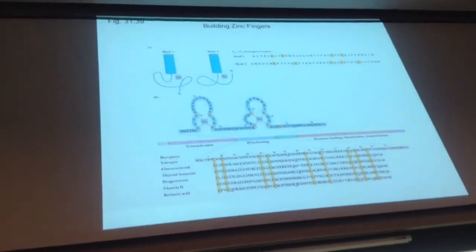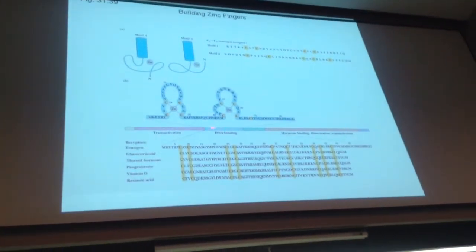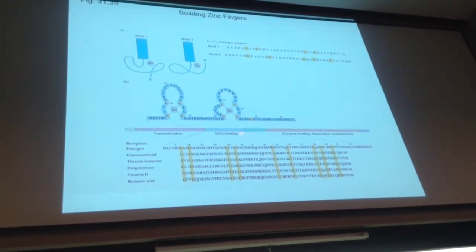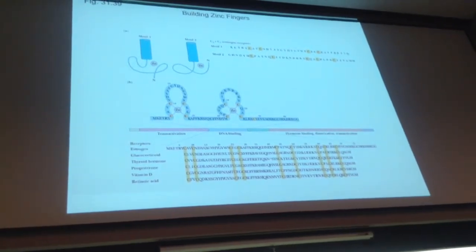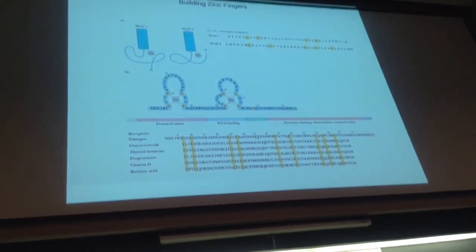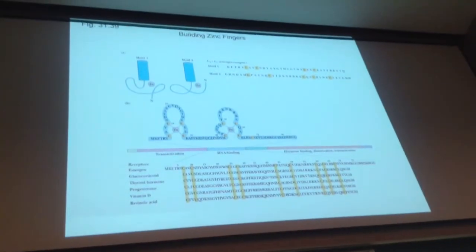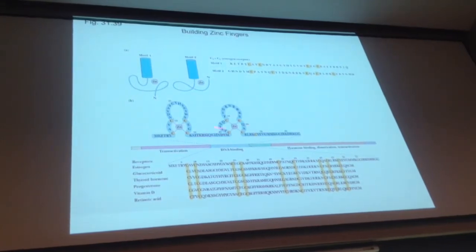When they do that, essentially the zinc fingers themselves, right? This is the region of the zinc finger in here. This is where the zinc fingers form. And those zinc fingers are DNA binding elements. Once again, this is a common structure found in many transcription factors. This is more common in eukaryotes. It's rare in a prokaryote, but it's very common in eukaryotes.